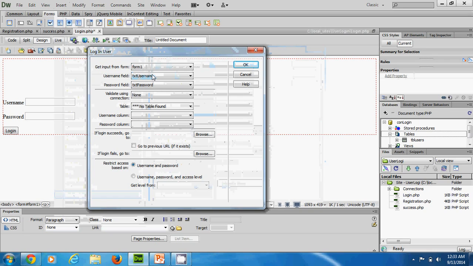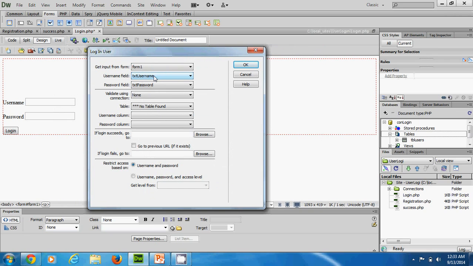Username field, txt username. Remember, this is the name we gave to the text field for username. Password field is txt password, and then we validate using the connection to the MySQL database we created. So I call it con login.